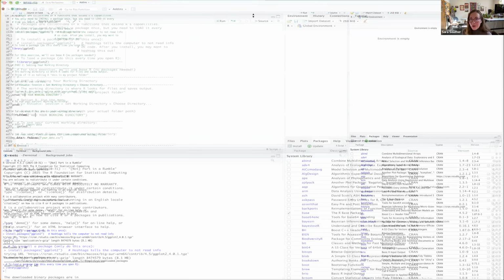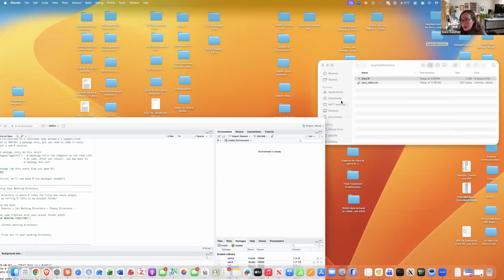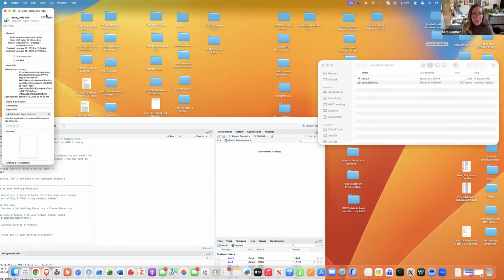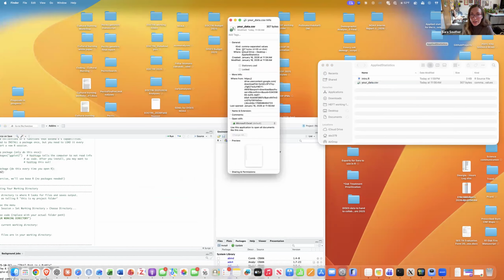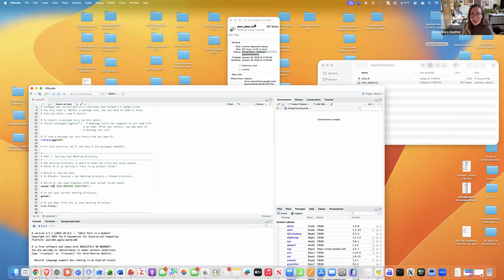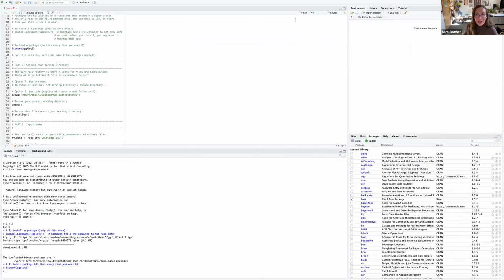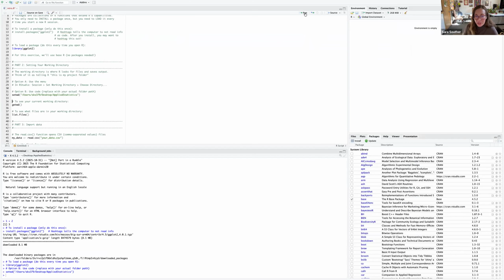It's very easy. All you have to do, and this is on Mac, but I think it's very similar with a PC too, is you go to the file that you're interested in and you right click on it. Then you go to Get Info and you'll see over here this Where section. You just highlight it, copy as path name. And then all we need to do is copy and paste that right in. Awesome. Okay, I'm going to expand this back out so we can see. So we can go ahead now and set that working directory.